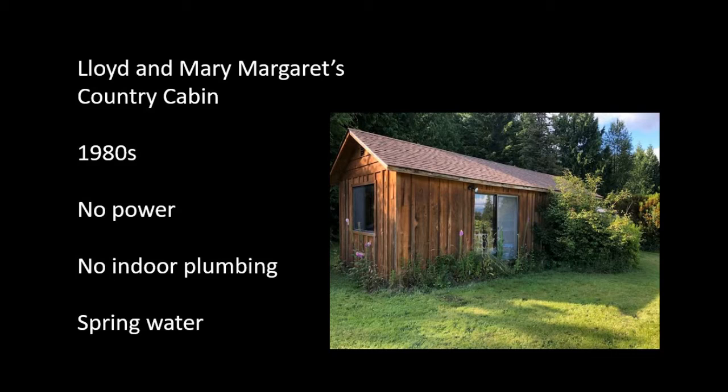So in the early 80s, they built this cabin, and this cabin is on skids. It's on logs, and it was built with a few minor exceptions, such as shingles and doors and windows and paneling on the inside. The actual structural materials and the siding were all from the trees on their property. As they cut the trees down, they ran them through a mill and made the dimension lumber, made the siding, and they built the cabin.